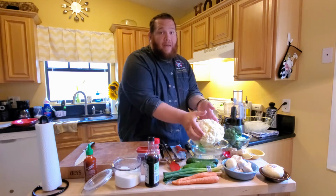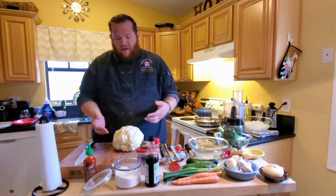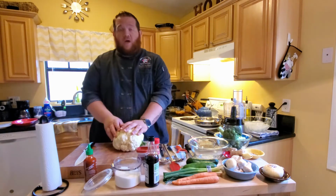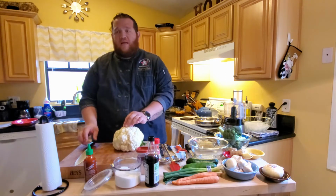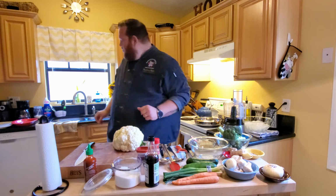So we got a really big guy here. So this is going to make a lot of cauliflower rice. Typically we'll use 1 head unless it's a lot. We are going to use this whole thing today so we can meal prep for later in the week.